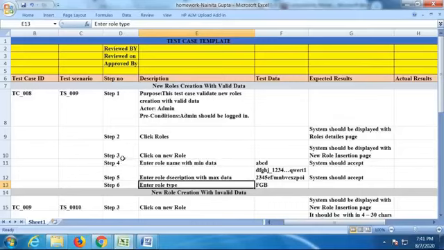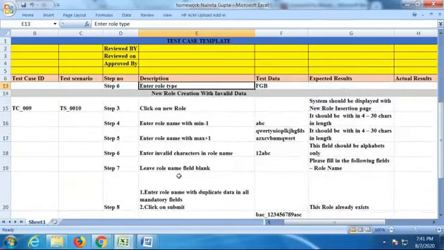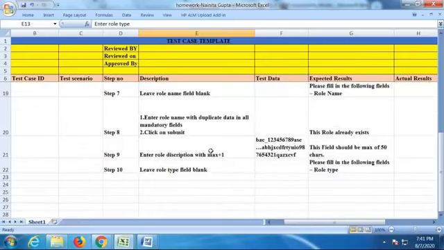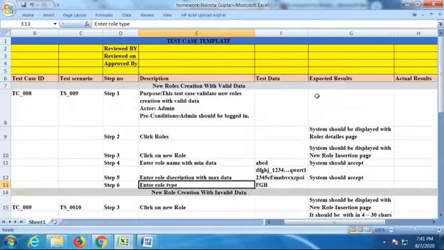You have to add a number of steps still for this. Okay, sir. I will do it again and send it to you. Okay. New role creation is invalid. Minimum -1 and maximum -1. Okay, this is okay. When you write with valid data, please follow that. Okay? Okay, sir. A lot of steps have to be added for this.